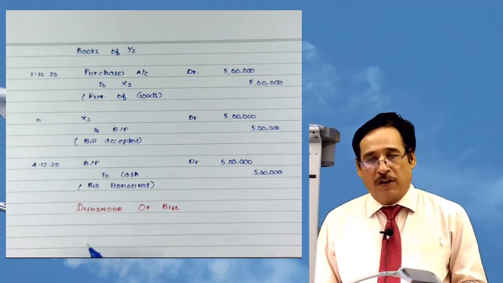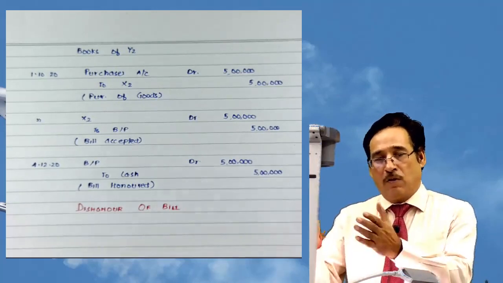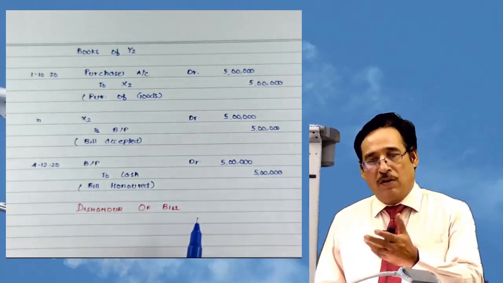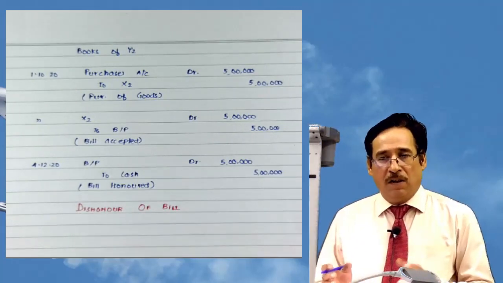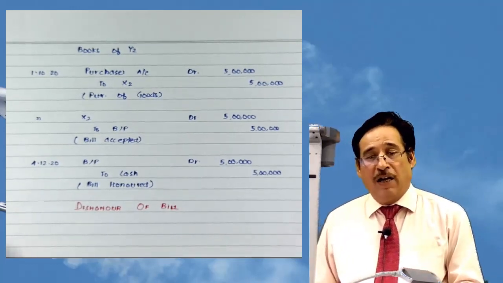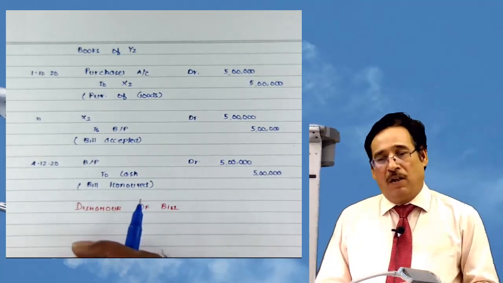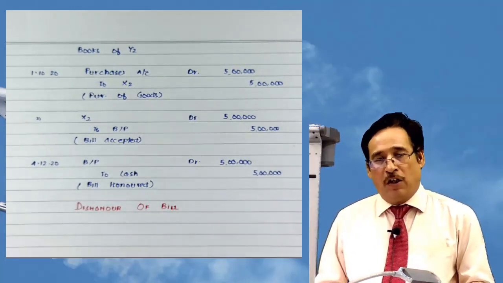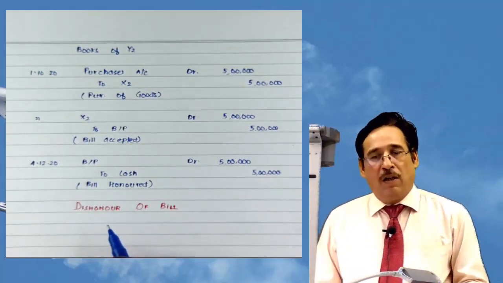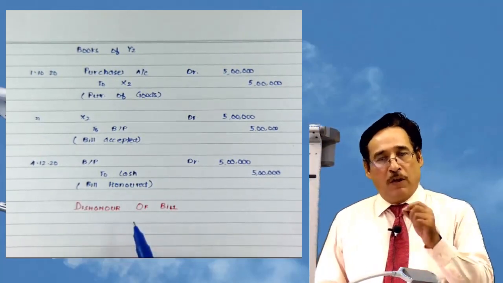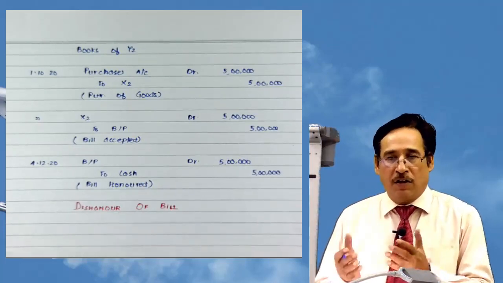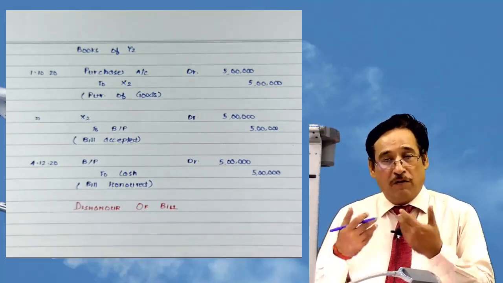But here one problem is there. If somebody who has to give my money simply says he is not in a position to pay me, would I sit idle? Definitely I am going to take some action. But in order to take the action, I will have to take a legal process. Now, when I presented the bill to the drawee on the maturity date and the drawee fails, then of course it is dishonor of the bill. But the onus, the burden, the proof that I did not receive the money will have to be given by me.